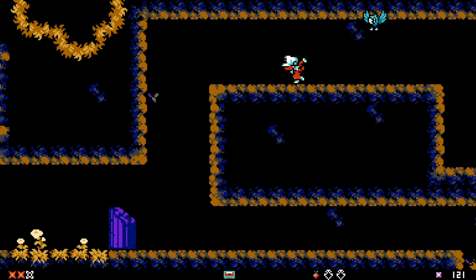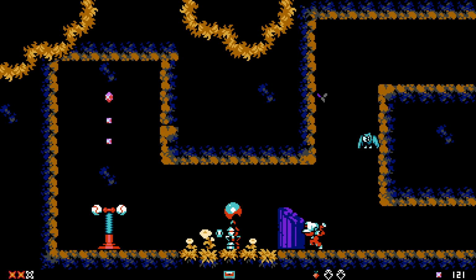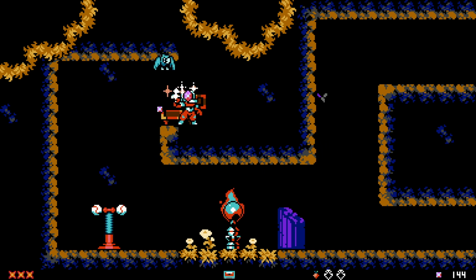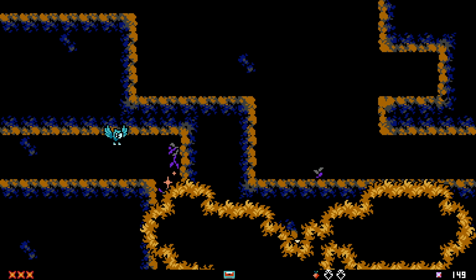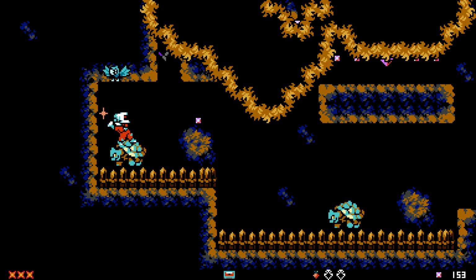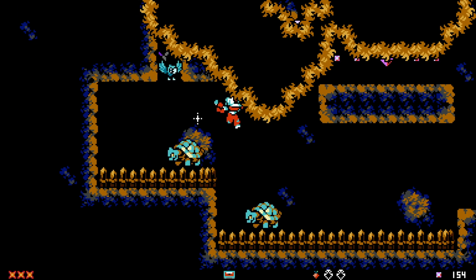Each level has 3 collectible seeds. 1 you have to purchase from a hidden vendor, and then 2 that are hidden in the level, and a cassette. And the cassette actually just unlocks a song at the tavern for the sound test thing. Okay.